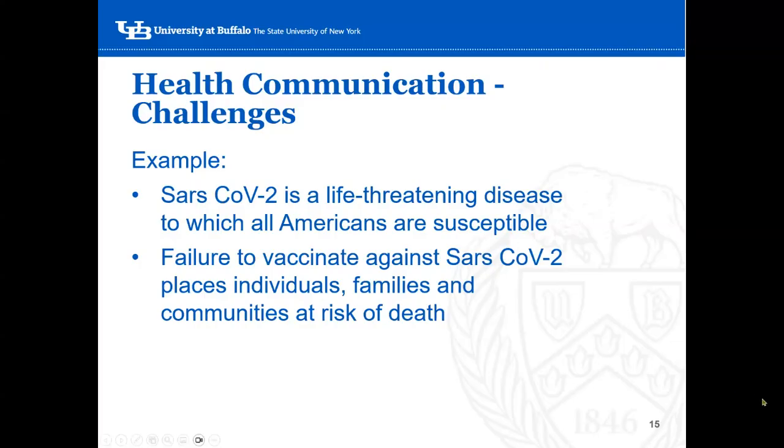Can anyone guess, and you are allowed to answer, I don't care. You can answer by chat or you can answer by unmuting. Can anyone guess what grade level these two statements happen to be? We're looking for a grade level from pretty much pre-K all the way up to a 12th grade reading level. That's what we're really looking for at this time. Can anybody guess what they think this grade level might be? And yeah, I see a 9th grade. That's a good guess.